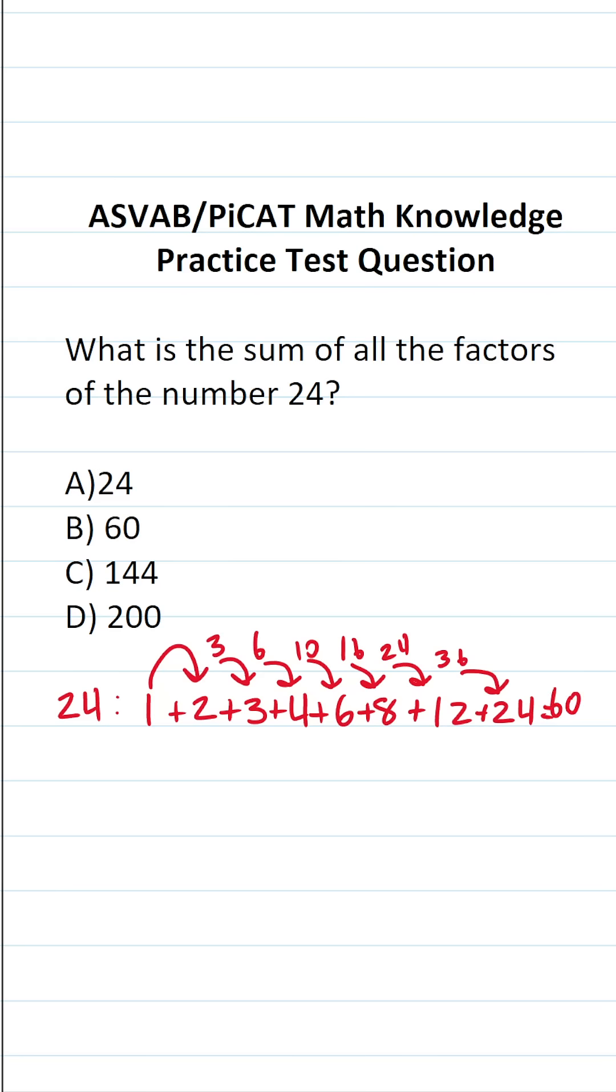If you couldn't do this last pair of numbers mentally, you could always do it off to the side. There's no problem with that. 6 plus 4 is 10. Bring down a 0. Carry a 1. 3 plus 2 is 5. Plus 1 is 6.